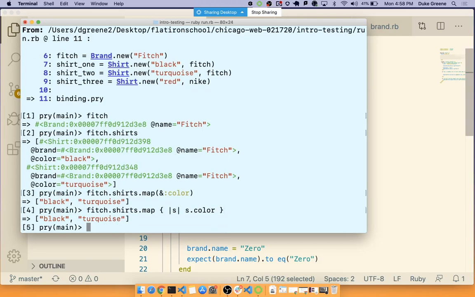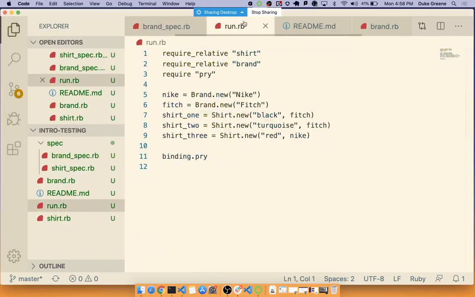Same deal. Cool. So now that I have this set up, every time I run run.rb, it pops me into a pry session with all these variables. If I realize I need to test a shirt out that's purple, I can add a purple shirt to my list of shirts that I've created, come up with another variable. Notice how I'm setting variables so I can pass those things in as arguments to other stuff.